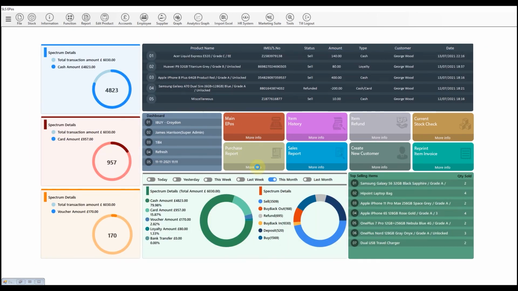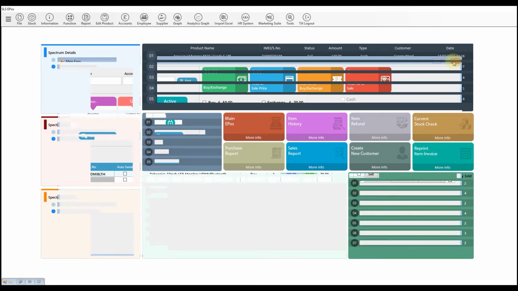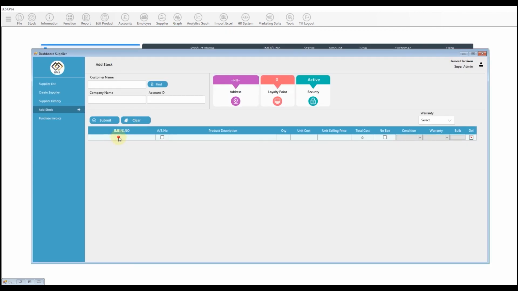Go to main pose. Click buy, then enter item ID instead of serial number. Now product retrieved from the database because item ID status yes. Again go add stock, enter item ID. Here also product retrieved from the database, because item ID status yes. Like this, you can manage and control item ID status of a product.